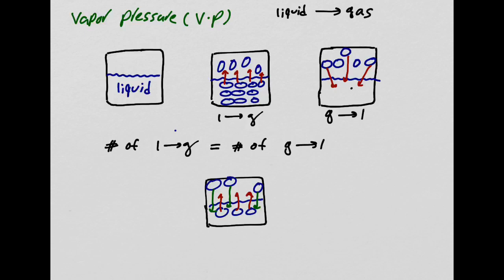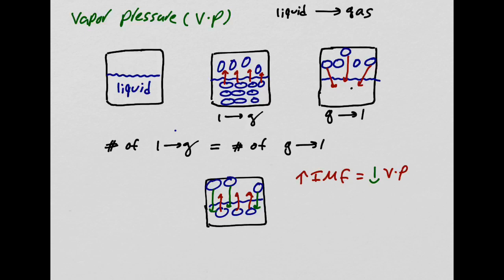Now, let's talk about this. If you have high intermolecular forces, would you have a higher vapor pressure or lower vapor pressure? Before you answer that, I want you to think about this. If you have a high IMF, that means the molecules are going to be attracted to each other, and they're going to hang on to each other pretty tightly. If they hang on to each other pretty tightly, they do not want to go to the gas phase. So what do you think is going to happen to the vapor pressure? The vapor pressure is going to go down. So IMF goes up, the vapor pressure goes down.